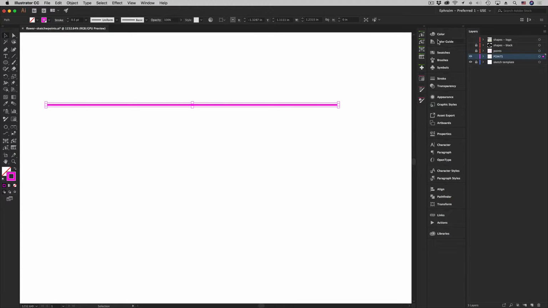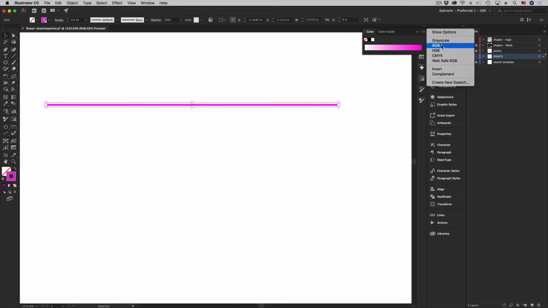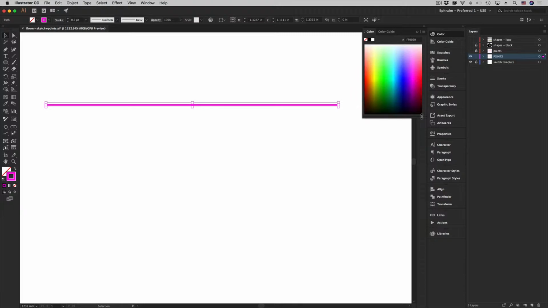And if you don't know how to create colors, you can go into your swatches panel or your color panel, and you can select RGB by selecting this little sub menu. They always make the menus really nice and big so everyone can see them. That's a joke, of course. So if you hold down on that, go to RGB, you can select any of these colors. And you can see over there in the tools panel, the line or the stroke is changing. But what I'm going to do is click off of that, hit Command Z a few times, and I'm back to the original color.